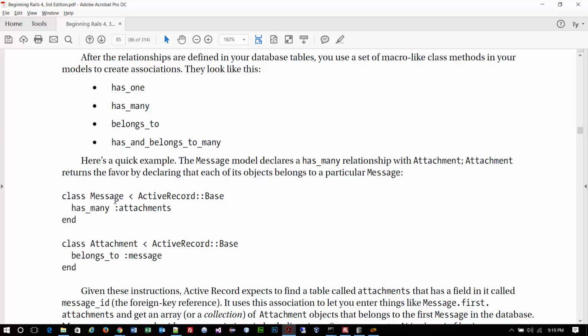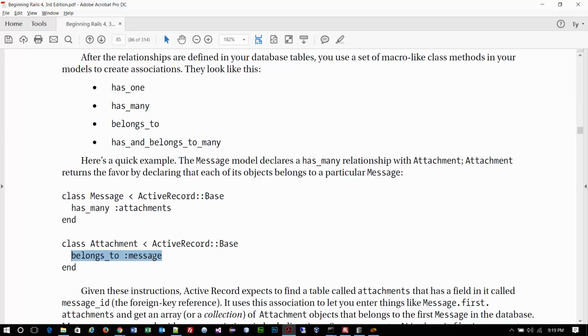Now when we switch our position here and look at the model for attachment, the attachment has its own data structure that will contain the file or what other information might go with it, but it understands that it belongs to message, meaning the connection is formed from attachment to message by virtue of that command.